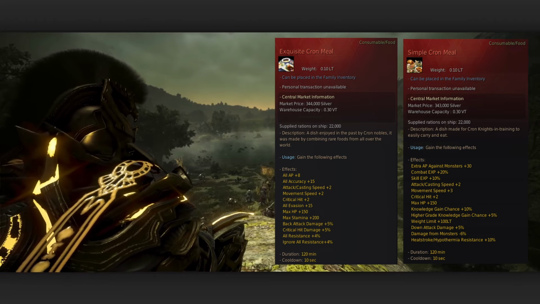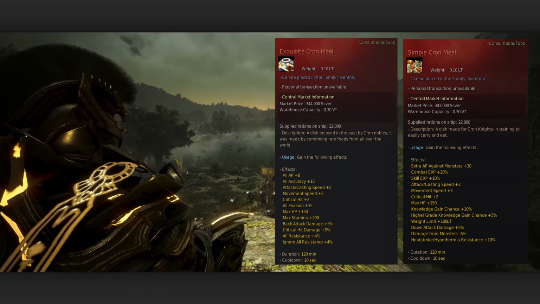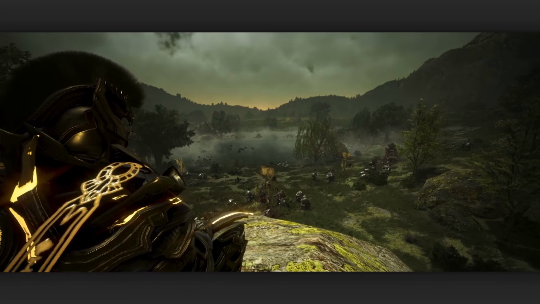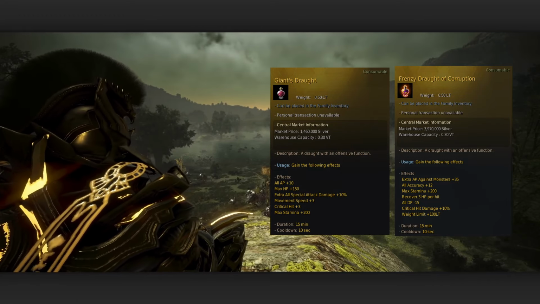Simple Cron provides 30 monster AP, whereas an Exquisite Cron only provides 8, but also provides 5% crit and back attack damage. These are values that go over the cap. Then we have Droughts. If you need more monster AP, you want to run a Frenzy Drought. If not, then you can use the cheaper Giant's Drought. And we have Church Buffs.